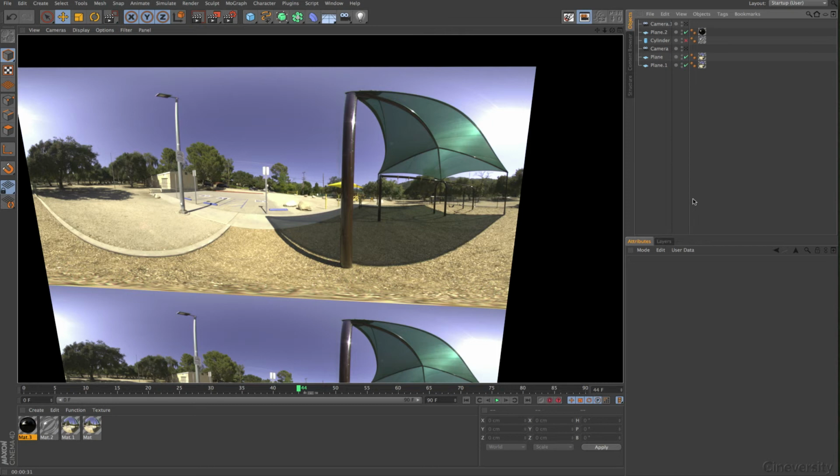The trouble starts if you use maybe JPEG with a baked-in gamma and camera response curve, because Cinema 4D can read out the color profile, but it can't hear what the camera has done to the values, the tonal or the camera response curve. And there pretty much the trouble starts.